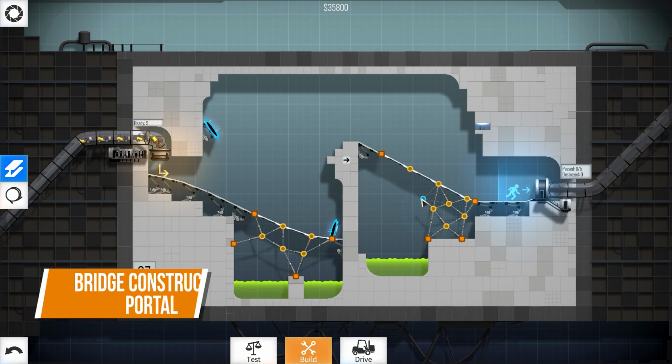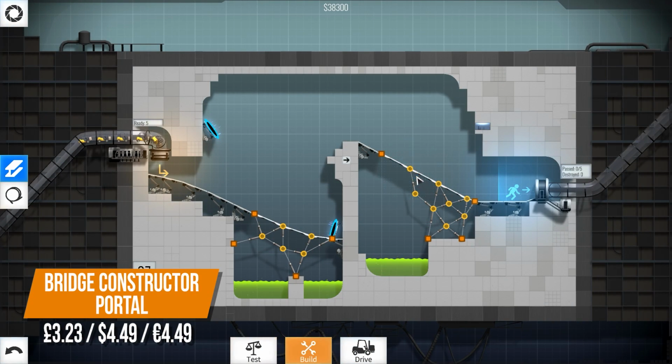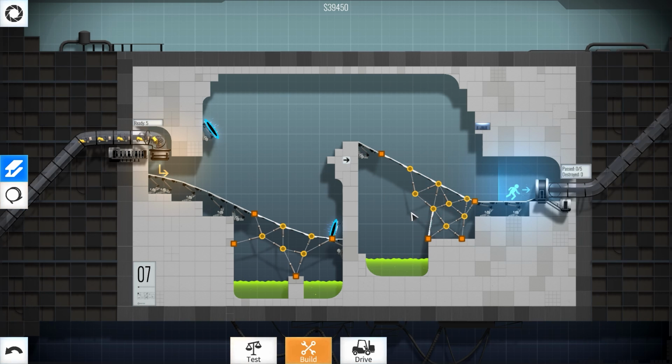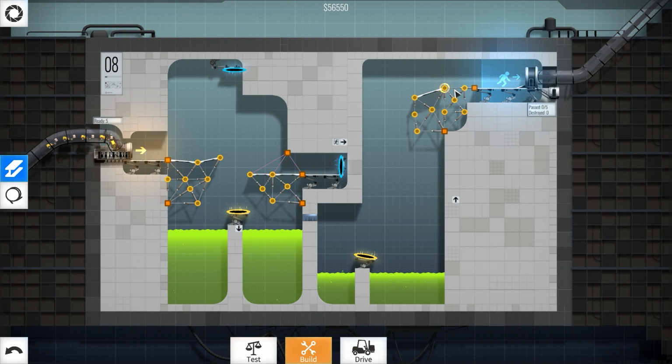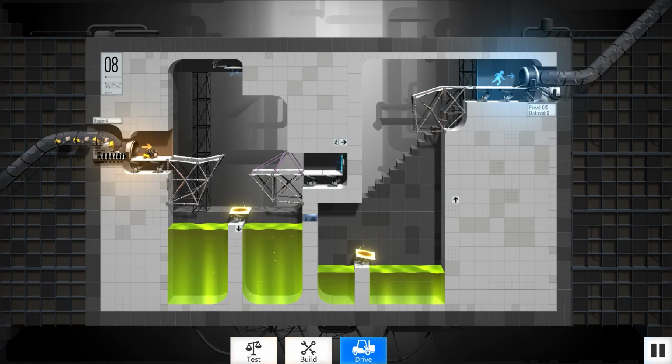Moving on then, and we have Bridge Constructor Portal, a game that combines the challenge of games like Polybridge with some good old Portal mechanics, and throws in a great sense of humour too. You'll go from building simple bridges in the early game that just carry your drivers safely to the exit, to designing ramps that lead into portals that then throw your vehicles over multiple crossing paths, hurtling towards the exit and flipping in the air as they do so. And even when things go horrifically wrong, it's still such an enjoyable experience. Bridge Constructor Portal is on sale for £3.23 or $4.49.